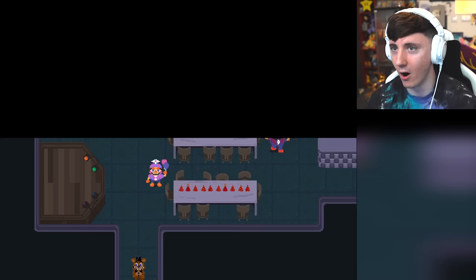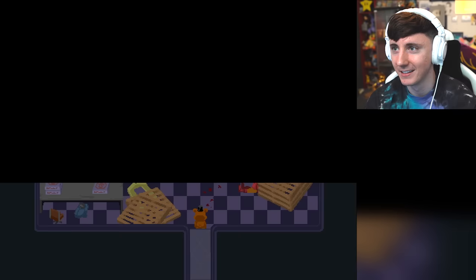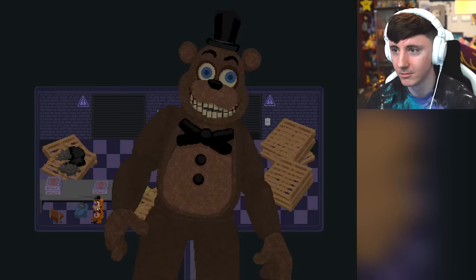Hello, Bonnie. I've just got to be careful here, man. I just don't want to die. Okay, there's a vent down here, guys, I think. I don't know where this is leading me to. What the heck? Where am I going? Hello? Foxy's dead as well? Do these need power? Oh, the night guard's here, guys. He's under the table. How do I get to him, though? Oh, I did that night quite early.